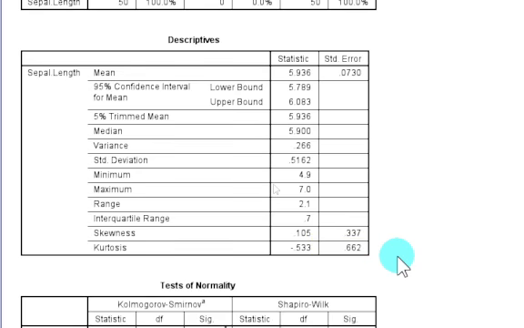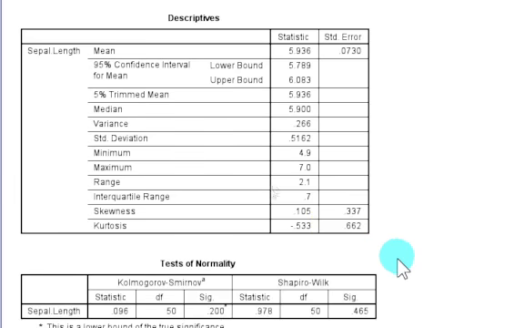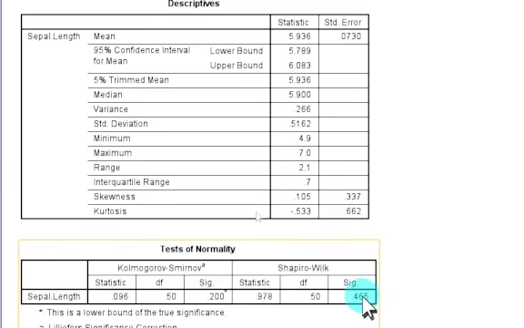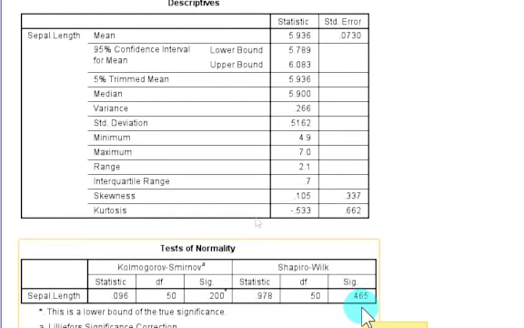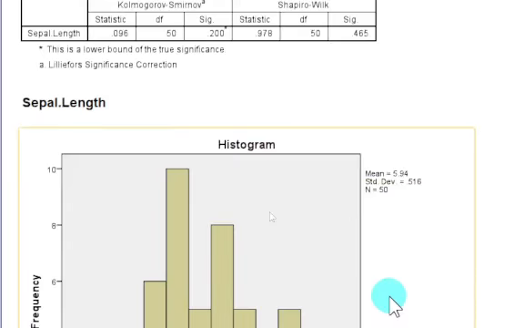Okay, now let's look at the Shapiro-Wilk test result. So if you compare this significance value or p-value to the threshold value or the alpha level of significance of 0.01 or 0.05, it means that you are failing to reject the null hypothesis and conclude that the data of the sepal length for versicolor is normally distributed, and therefore making use of the t-test is required. Okay, let's scroll down to see more exploratory information.